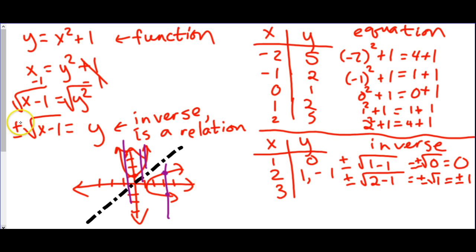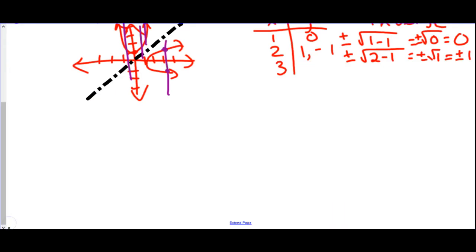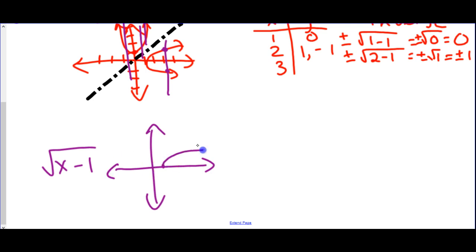If I put a vertical line anywhere on the picture and it passes through twice, it's a relation. So, if you ever see that plus or minus piece there, it's going to be a relation. It is possible that they might just give you one side of it. So just the top half or just the bottom half, and that would still be considered a function. It's only when it has the plus or the minus that it's not a function. So the last thing they might do with these is ask you about the domain and the range of the inverse.